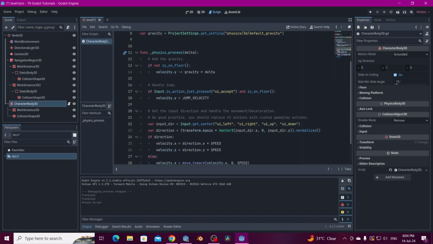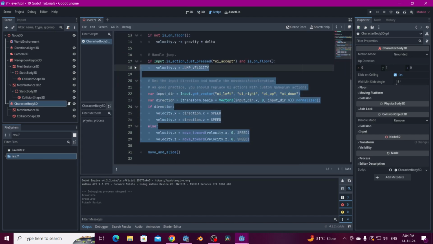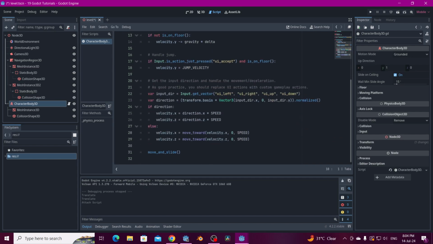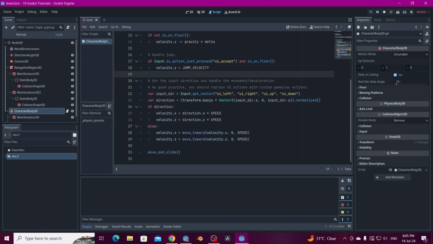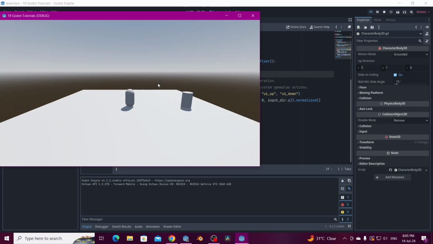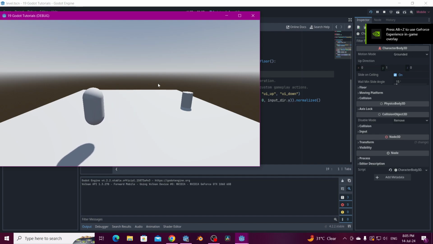Yeah, and we have to erase a lot of things because we don't need anything here. So for example, if you want to do a character that you can control, you can use this base script here, and if you hit the arrows on the keyboard, you're going to be capable of moving the character and jumping.